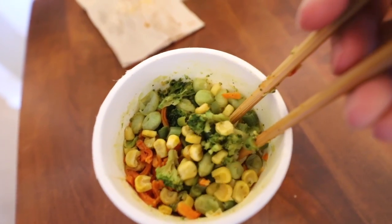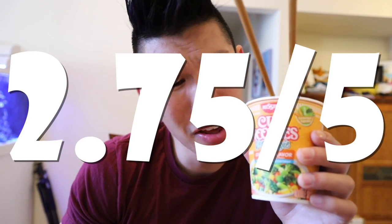The very veggie chicken flavor. Looks like edamame inside. It doesn't look appealing. Again, there's no soup. This one has almost no taste, especially since the vegetables kind of overpower everything. It tastes better than the spicy one, a 2.75, but not as good as the hearty chicken.